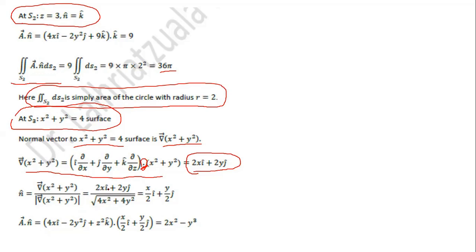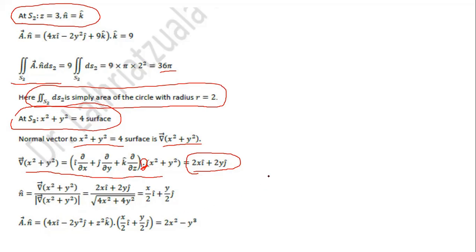So when taking the magnitude, you just square the coefficient of each component of this vector. The coefficient of i cap will have to be squared. That is 2 squared is 4, 4x squared plus 4y squared. And you know that when you take 4 as a common factor and there is a square root here, when you take it out of the square root, it will become 2. And 2 and 2 will cancel out.